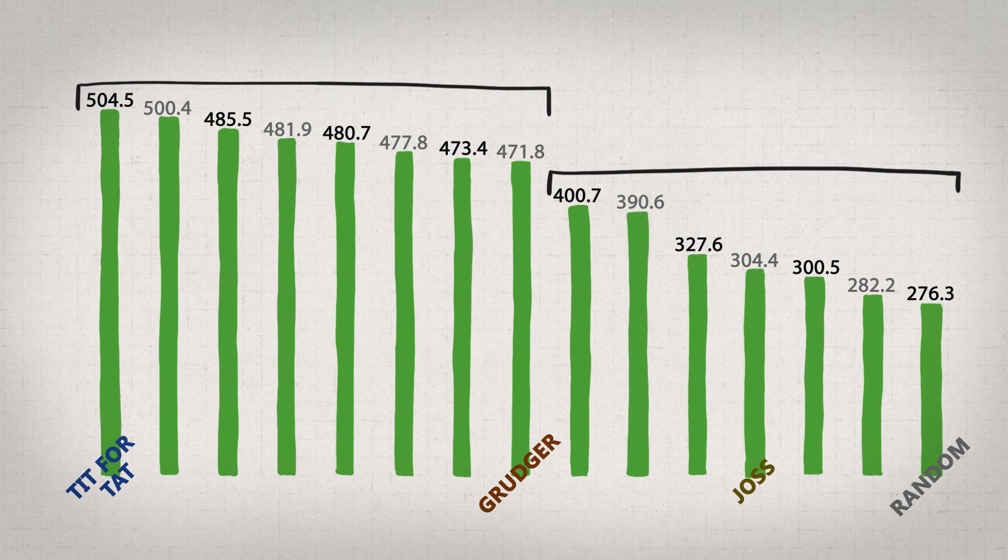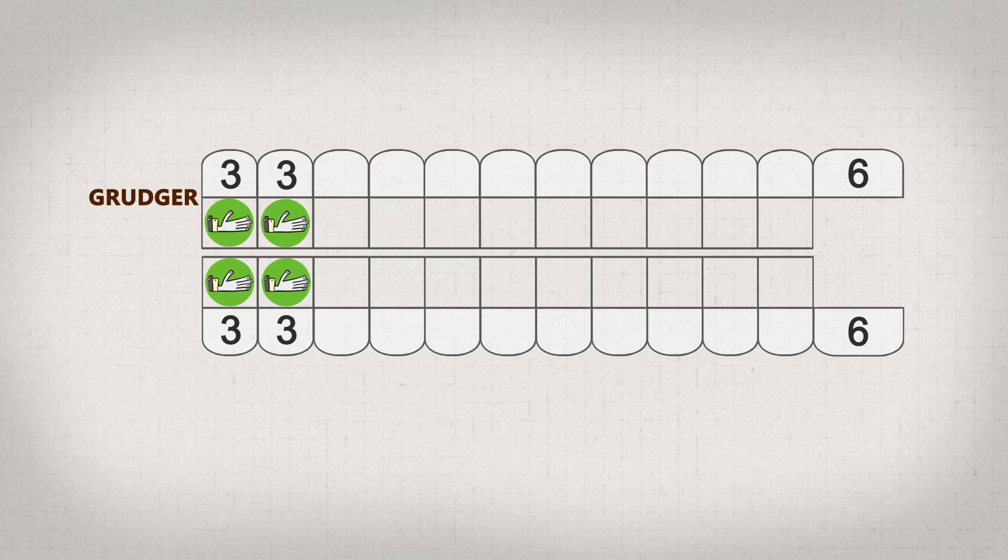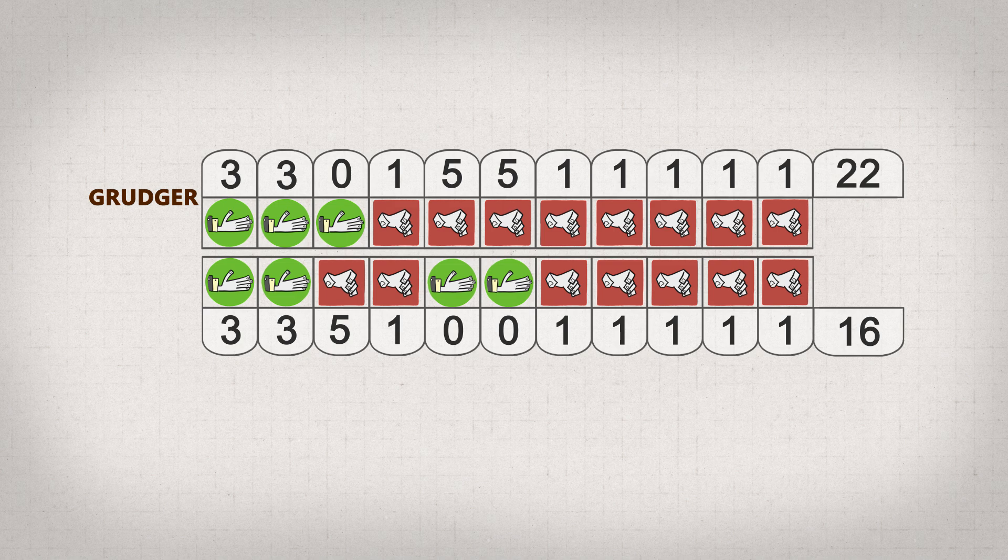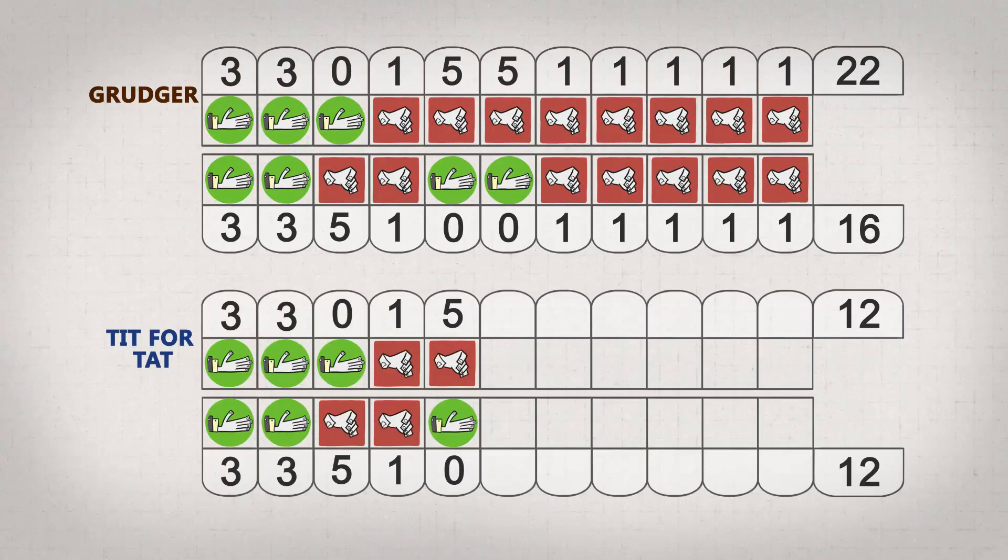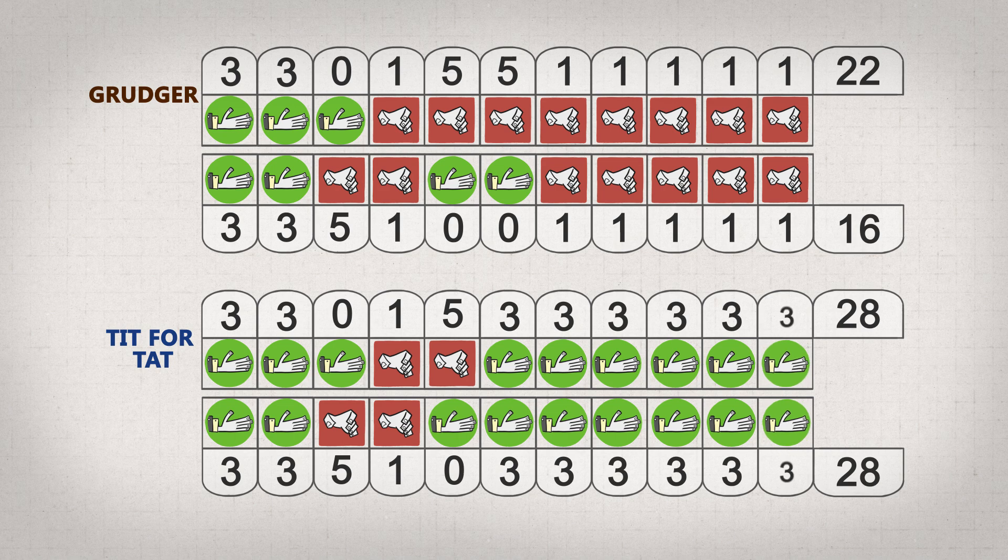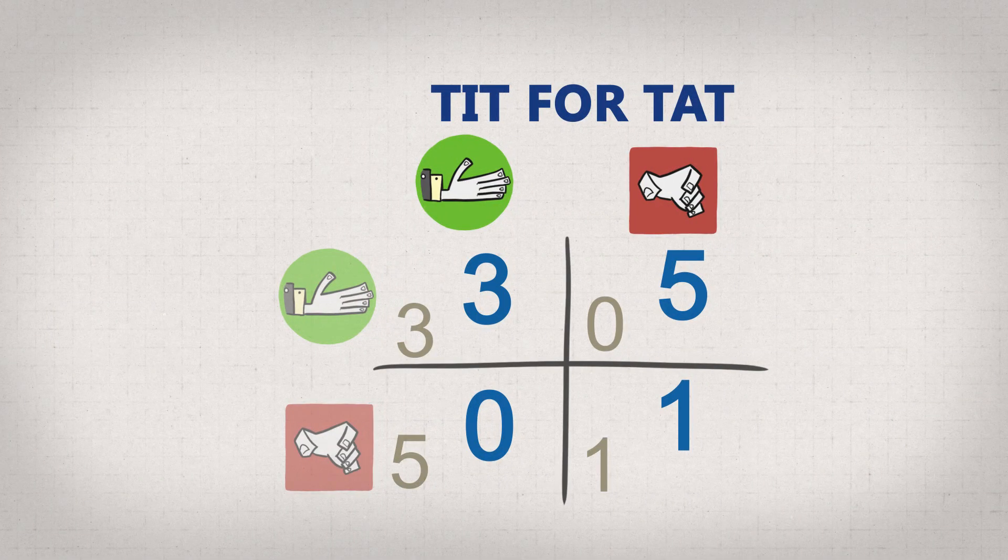The least successful nice strategy was grudger. Never the first to defect, but if the other person defected, it never cooperated again no matter what. Which doesn't really give a great payout. Tit for tat allows cooperation if the other person wants to cooperate again, so that they can both cooperate going forwards. The amount of punishment that grudger gives hurts the punisher alongside the punished. Okay, so we could say that tit for tat is forgiving. Gives a quick punish, and then allows for mutual cooperation again. And since it's just copying, if that other strategy keeps defecting, so does tit for tat. These seem to be the traits that made tit for tat so good in this tournament.